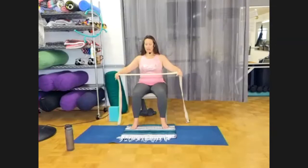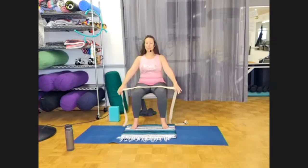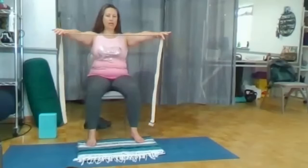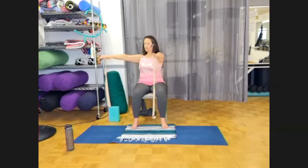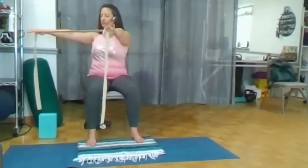Place it back in your hands. We're just going to bring our arms up to shoulder level. Nice and level. Lengthen through the crown, and we're going to rotate to the right. Don't bend your arms. Just go as far as you can.